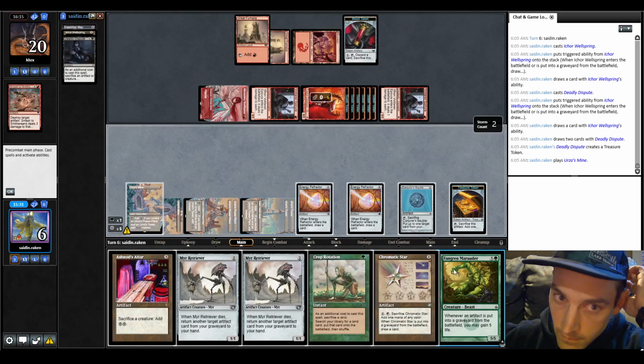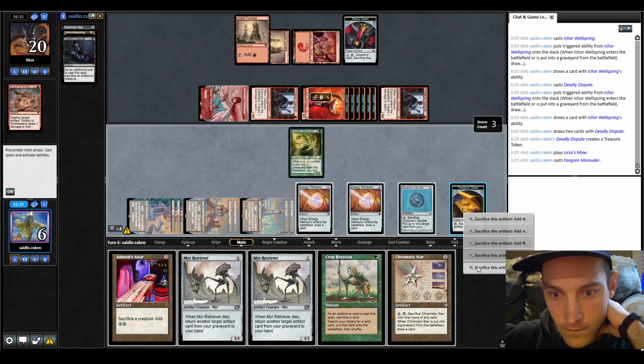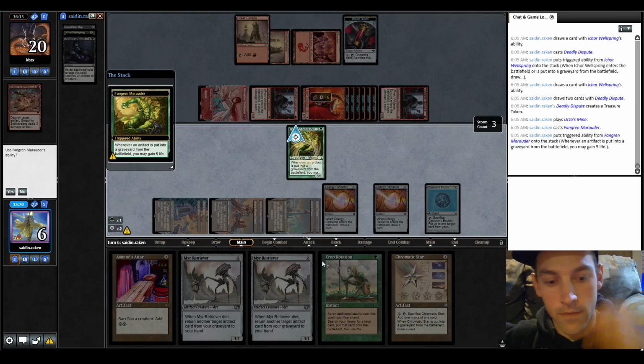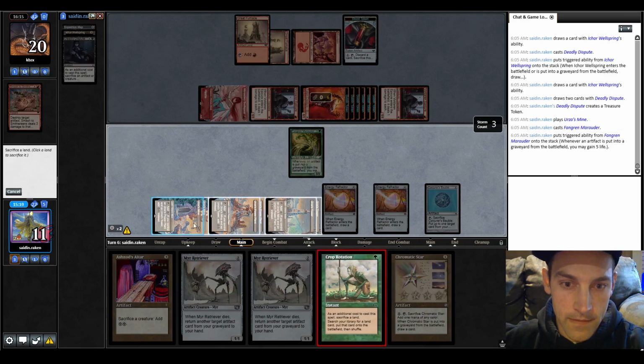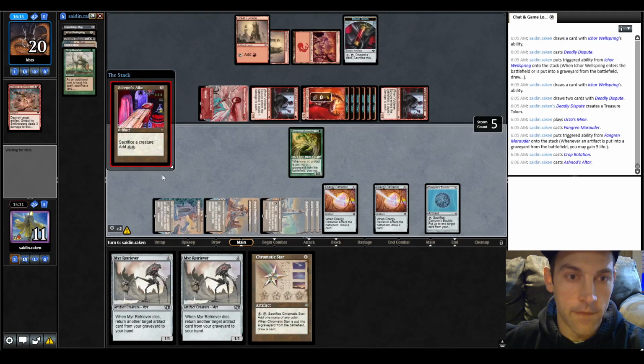Play Marauder. Tap this. Green. I'm going to crop. Go yes here, crop this, the tower. Now we can play Ashnod's Altar and make infinite life.